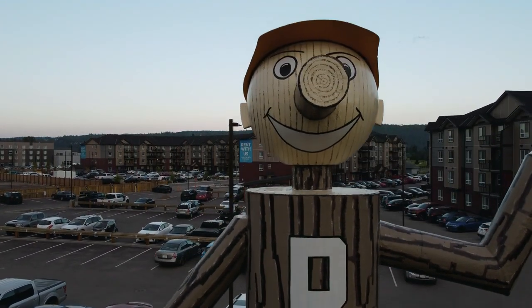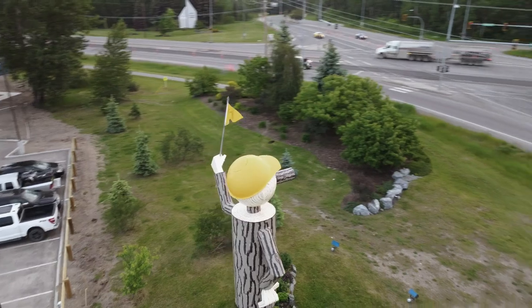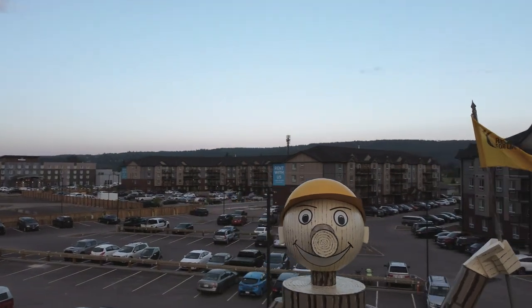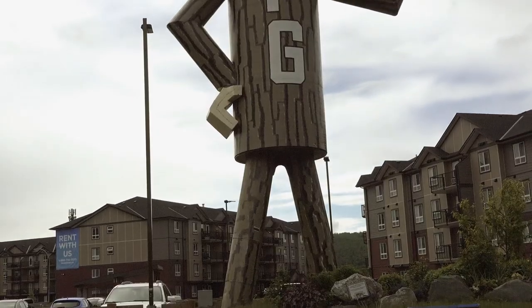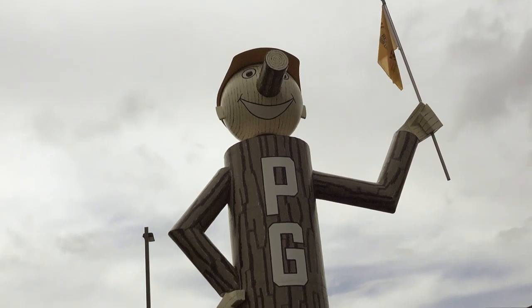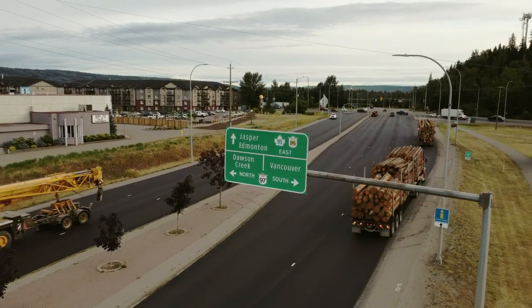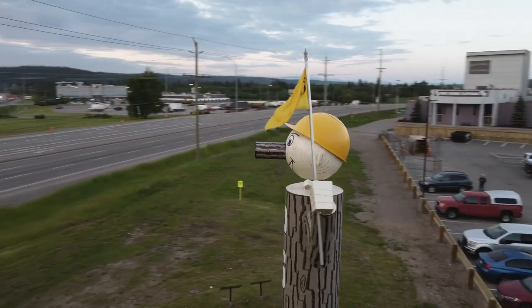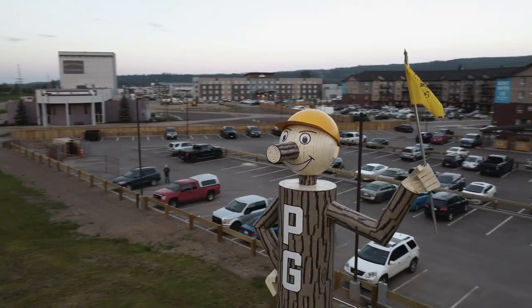Doreen just hopes old Mr. P.G.'s loyalty is rewarded. It's a strange thing to think that he's survived as long as he has. Whether he's going to stay there or not, she still doesn't know. People want to go see Mr. P.G., and as a citizen who lives here, she wants to go see Mr. P.G. Seems like he just doesn't have as natural of a setting as he once did. He's still the man she thinks about when talking about the forest sector. As much as Prince George changes, the idea of Mr. P.G. stays the same — a reassuring piece of life that people can depend on. Mr. P.G.: a landmark statue in the history of Prince George, who today finds his own future at a crossroads.